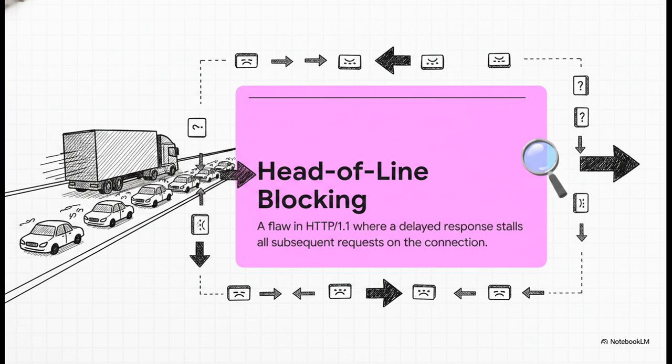HTTP/1.1 suffers from a pretty major mechanical flaw known as head-of-line blocking. Imagine a single-lane highway. If a large, incredibly slow-moving truck is at the front, literally every single car behind it is stuck, regardless of how fast they could potentially go. In a REST API, if a client sends multiple requests over a single connection, and that first request requires some heavy database processing, all the subsequent requests are just sitting there, stalled, waiting for that first response to clear. It basically creates a massive traffic jam.